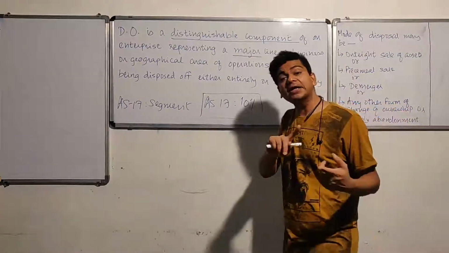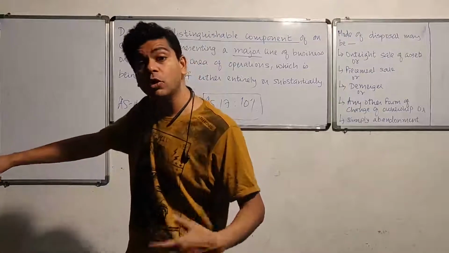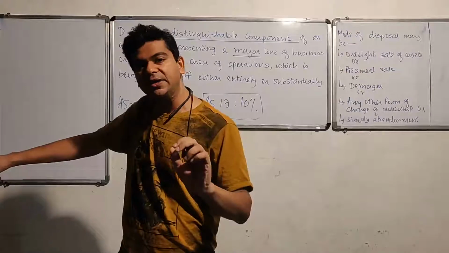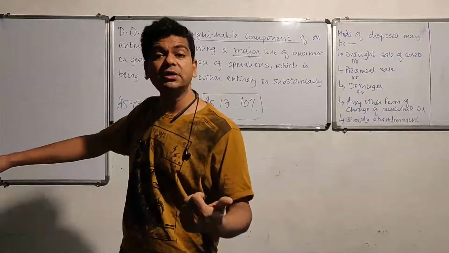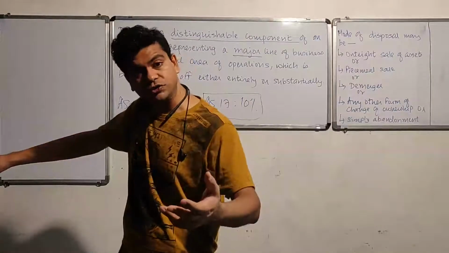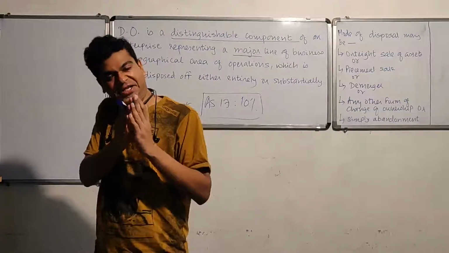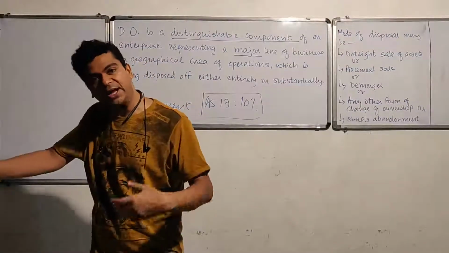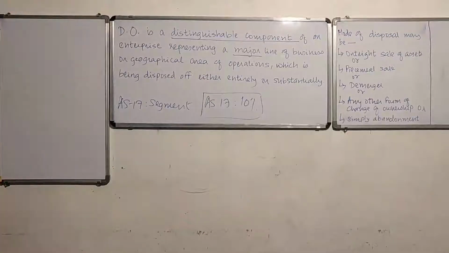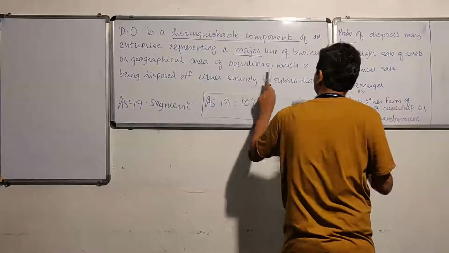So if your assets are 10% or more, or revenue is 10% or more, or your profits or losses are 10% or more, perhaps we can consider that as major. Because in Accounting Standard 17, we say 10% or more, and then we provide separate disclosures. So I can use that same logic over here, consider 10% or more as the criteria, and come to the conclusion whether it is major or not. So it should be representing a major line of business or a geographical area of operation.